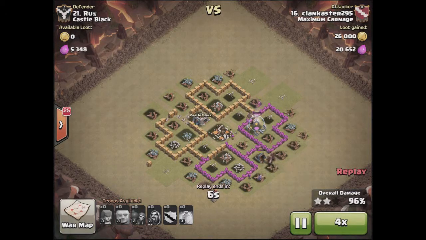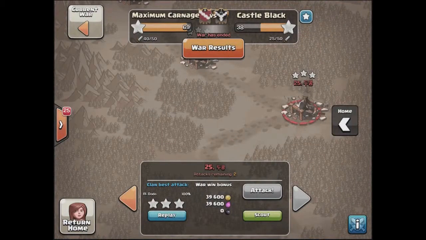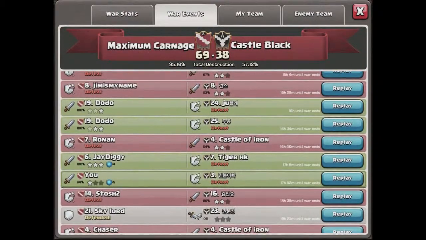So you can see again, all the defenses go down fast at the end. He's got the hogs and some giants plus a few wizards for cleanup, and ends up being a great 3-star attack by the lower defender or lower attacker in Clancaster. So now we're going to check out our number 19.